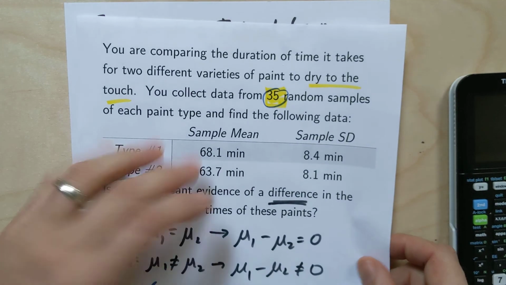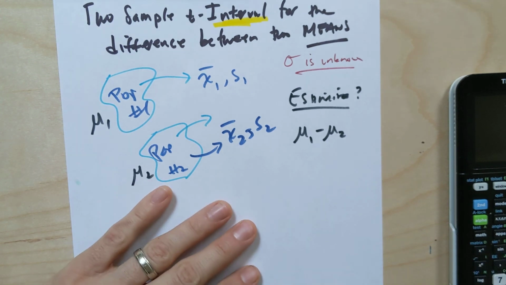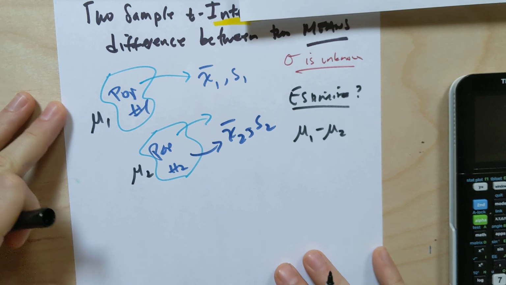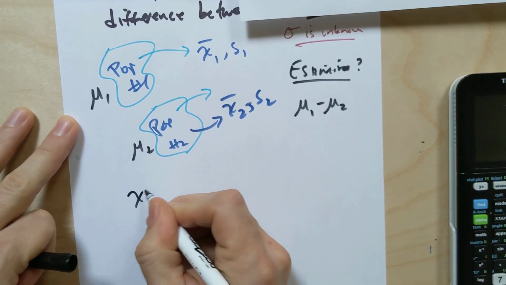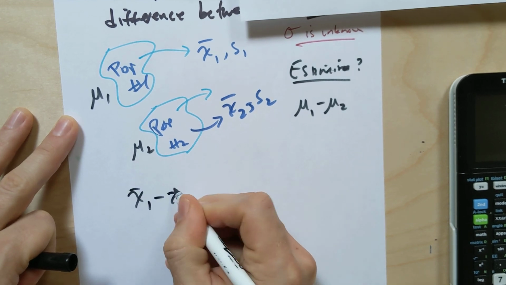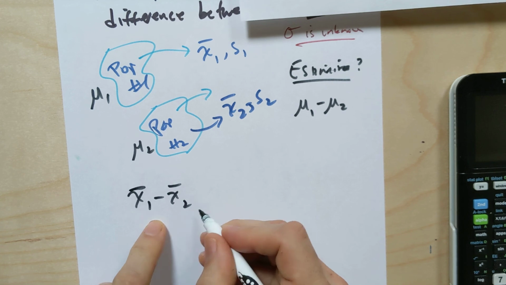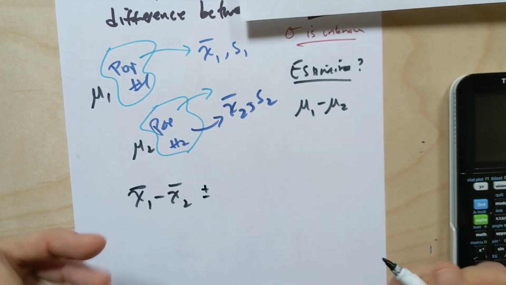So if I want to do a confidence interval, that would actually give me an estimate for this, right? So let's look at this scenario. If I wanted to come up with an estimate, remember that a confidence interval always begins with a point estimate. In this case, our point estimate would be the actual difference between the two means that we have. The difference in our sample means is our best guess for what the difference is going to be in the population means. And of course, we're going to add to that some kind of margin of error.